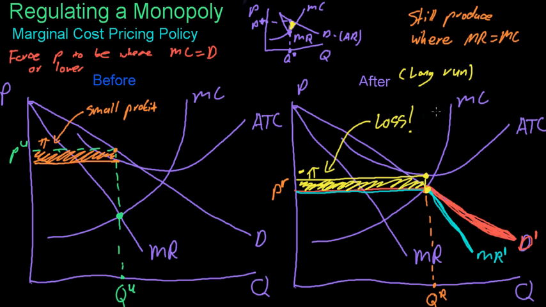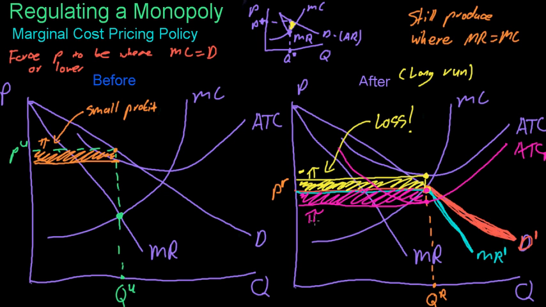Now, let's just say really quickly, just to show you where it can work and why this is sometimes a good idea, let's say that average total cost now was like this. This is our new average total cost. And this is going to get a little crowded, so I apologize ahead of time. Then the monopolist will charge this price still, and it will make this profit right here. So this would be the profit that it would make if it had this new average total cost curve.